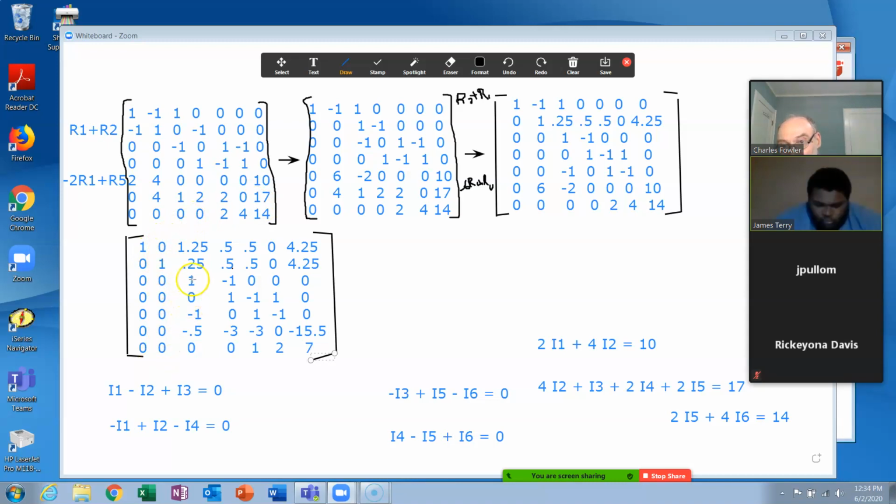A leading 1 here, zeros above and below it there. Then a leading 1 here with zeros above and below it here. And then ultimately, by the time you got all these zeros, hopefully you can make that a leading 1, zeros above and below. Then whatever you've done to it, this would make that a leading 1, and then zeros above and below. And that then gives you your answer, because this will wind up, if everything works right, to be a row of zeros. Just forget about them.